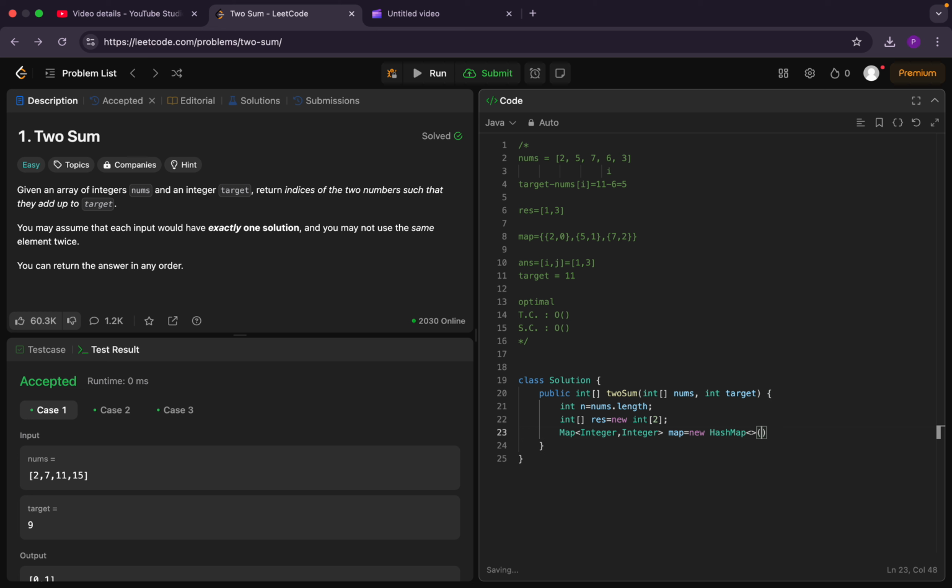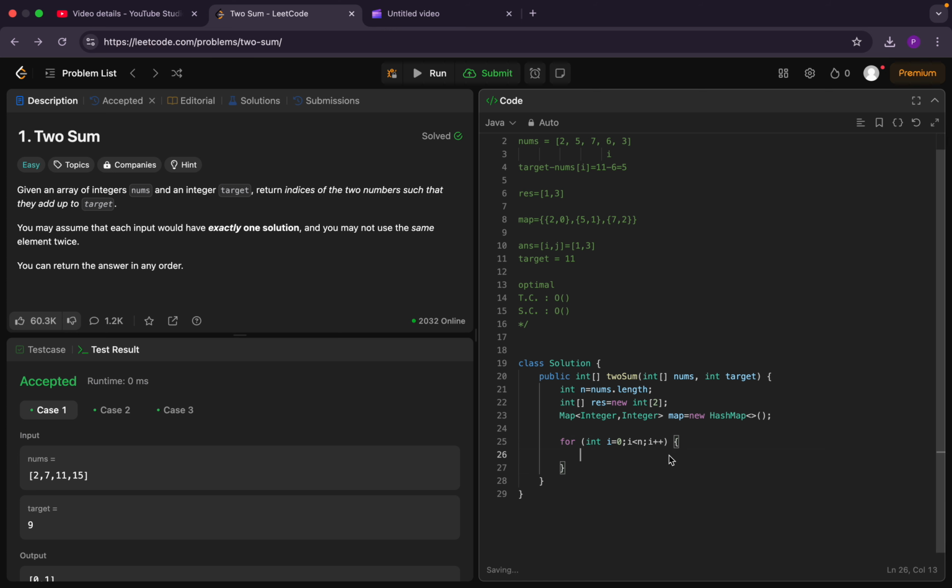Hash map. Let's iterate in the array from start. So this is the required num. It is target minus nums of i. So see here, if our map has already that required number, we got our answer.